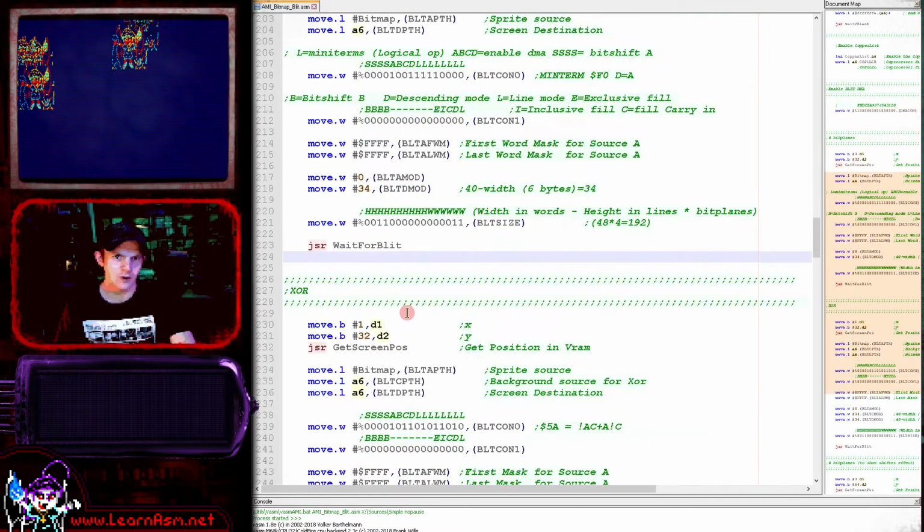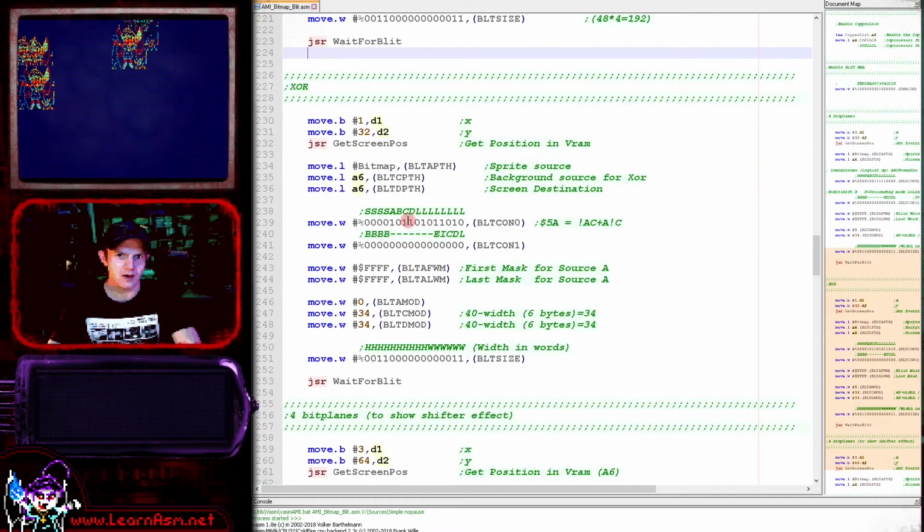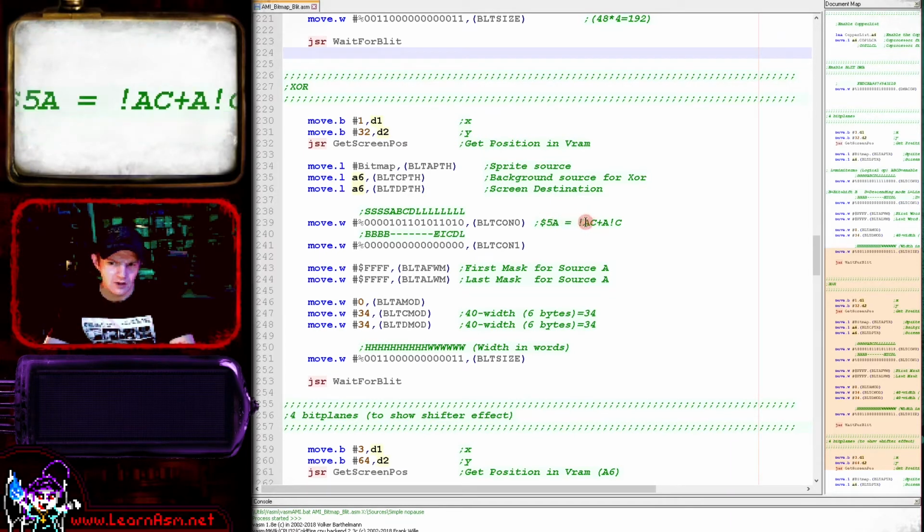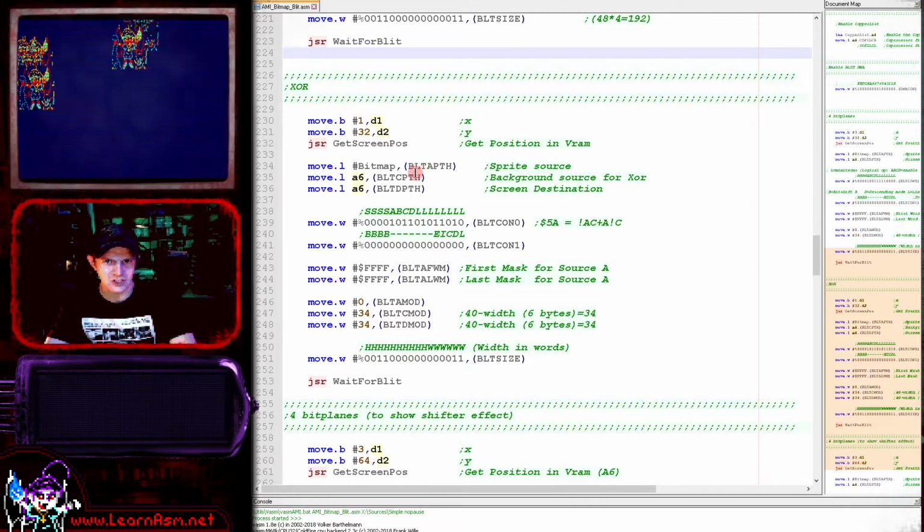Okay, so that's how we can do a PSET sprite. Well, what about an XOR sprite? An XOR sprite will combine the bitmap data with the inverse of the bitmap data where the screen is already set. The min term I'm using for that is 5A, not A times C, plus A times not C. This is effectively inverting the source and the destination together. So we're using C as well. C is going to be the screen data as it currently stands, D of course is going to be the destination, and A is going to be the sprite.